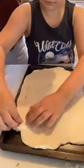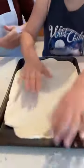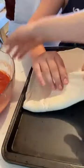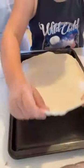Okay, so now we pretty much try to cover most of the tray. One thing that I want to show you is if we lift this up, you can see the oil is only put on half. And there's a reason for that. So you only put the olive oil on half.